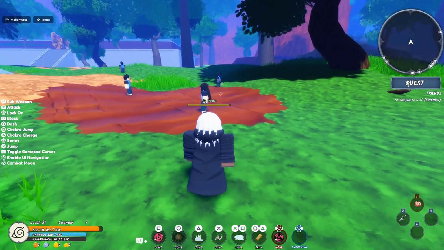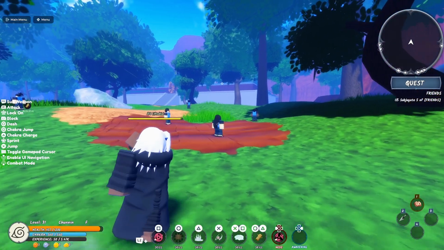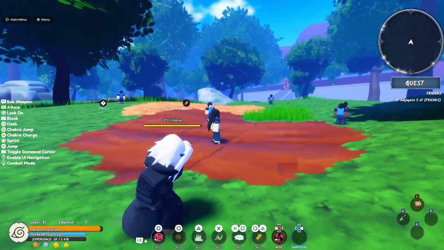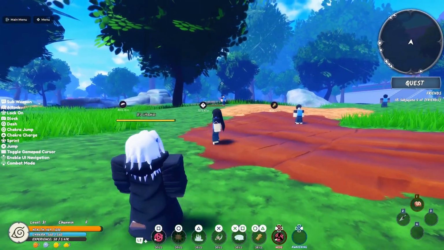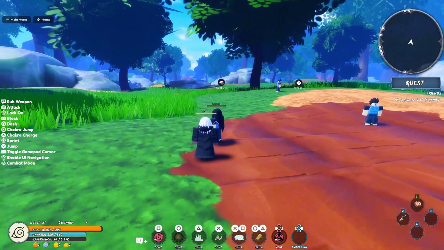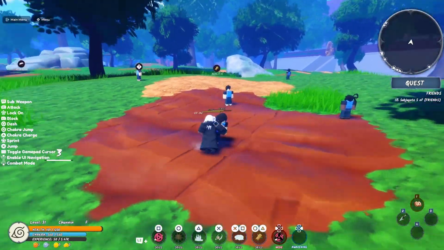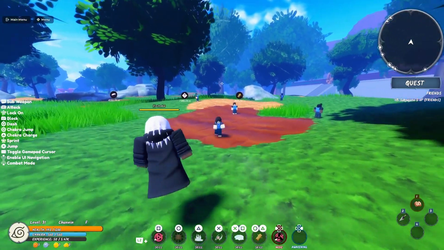Okay, so to use your, let me player lock on real quick first. So to use your sub weapon, why is it not hitting? To use it, why am I out? I think I'm out of sub weapons. Okay, so to use your sub weapon is going to be R2, and then R1 is gonna be to punch. L1 is gonna be to block. And then circle is to dash.